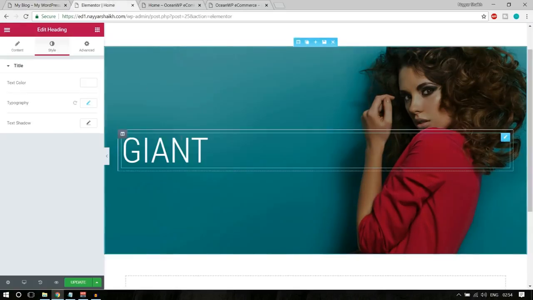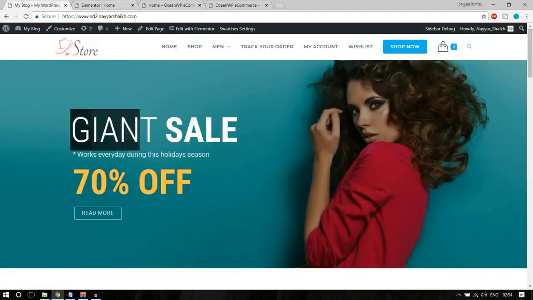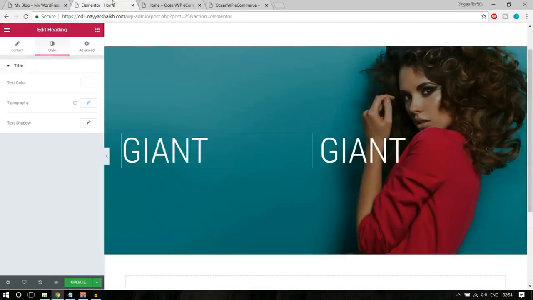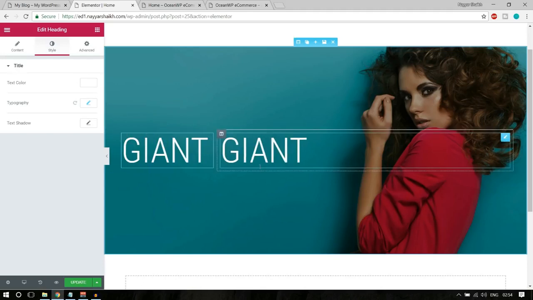Okay, so what we can do, we can make this thing and we can add a new column. Now we don't even have to add a column. We can simply copy this same column. So over here under the gray section, you'll see the second option is duplicate column. Select that one and you'll see one new thing coming up over here. Now if you see over here, both the things are very close to each other. So let's bring this thing close to this. So you can simply drag and bring it over here. It is that simple, guys. You can see everything is so simple and easy.